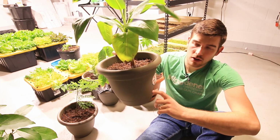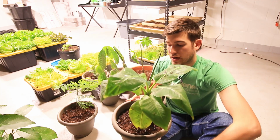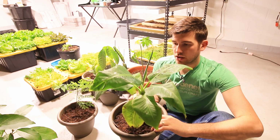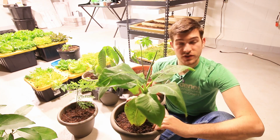We have them in a self-watering container here that will hold on to the excess water, and it'll also act as a water catchment tray if we overwater. But then it will just reuse that water and wick it up and use it to grow. So that's watering. And then obviously sunlight.